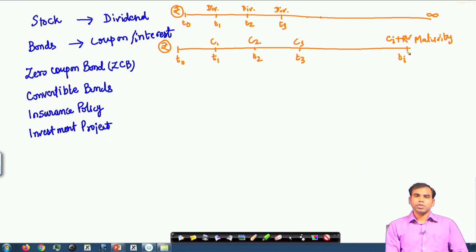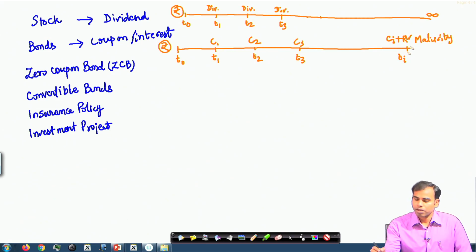For example, if you invest in a bond which specifies that it will pay you 7% interest every year, and after 10 years when it matures, you will get a fixed amount of money in terms of redemption value. So, this is a typical feature of a bond, where they pay you interim interest as well as the redemption value. So, RV basically indicates redemption value.